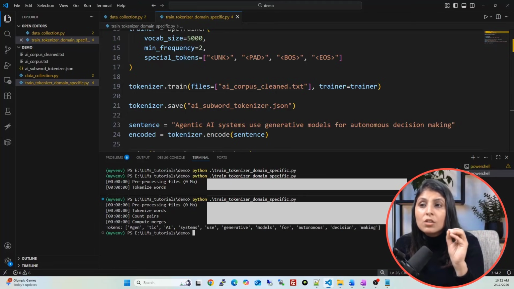During training, this tokenizer has seen tokens like agents or agent, and from there it learned, okay, we can divide it into two parts, agent and the remaining part. And then this TIC, where did our tokenizer learn this?